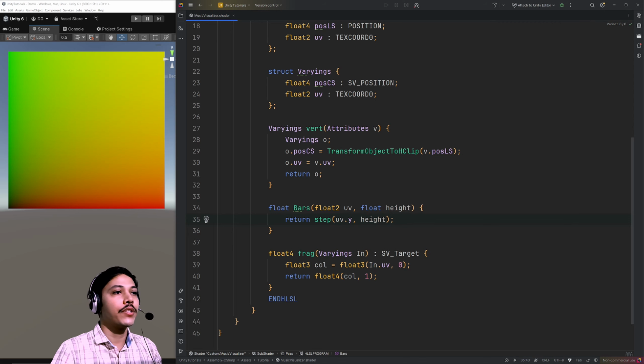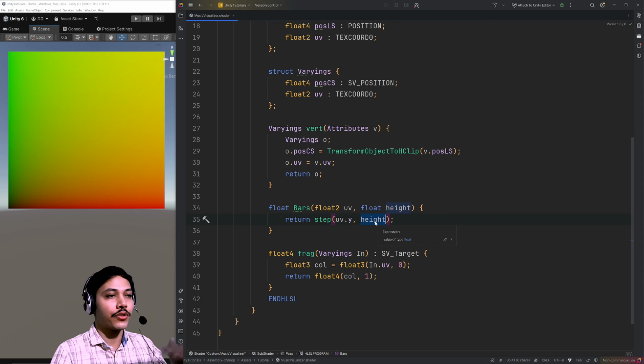The step function will basically go: if this input is less than this edge value, we will get 0, otherwise we will get 1. So in this case, if I pass in a height of 0.3, I will get white values from 0 up to 0.3, and then black values above that.